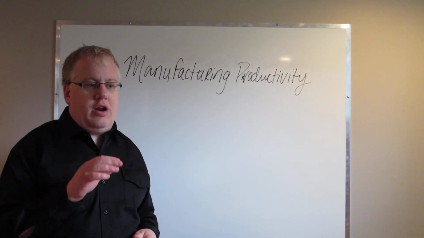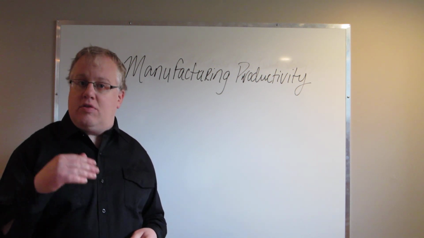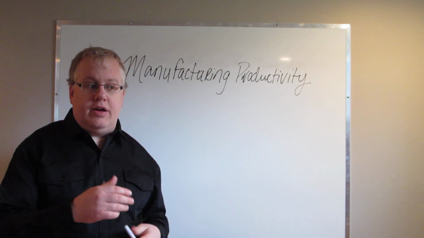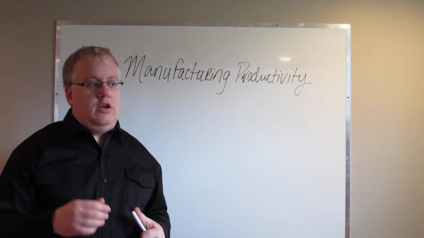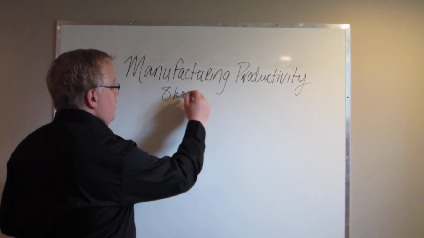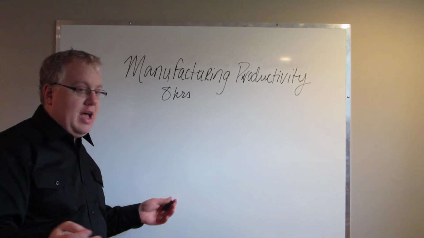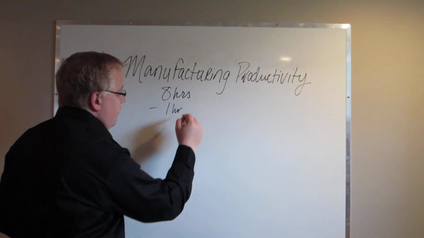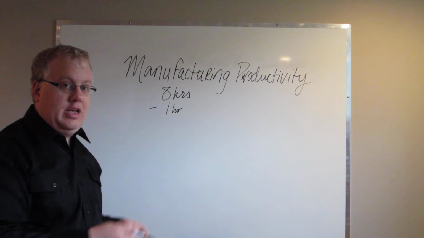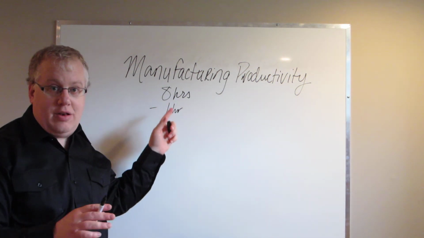Okay, so today we're going to take a very simple and systematic approach to figuring out the productivity rate in a given work cell. And then we'll backtrack it into the cycle times of the operations in that work cell. So we'll start off with the 8-hour work shift. You've got 8 hours in a work shift, and we all know nobody works a full 8 hours. It's not possible. So in our example, we're going to take off 1 hour for lunch. Right away, whoever's working in this production work cell is not working 8 hours. They're actually working 7, if possible.